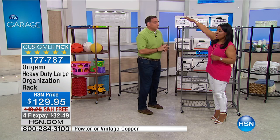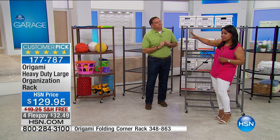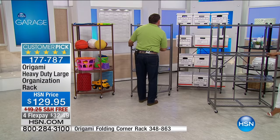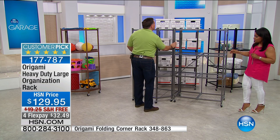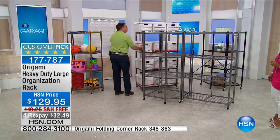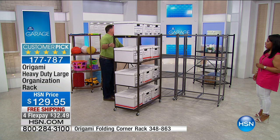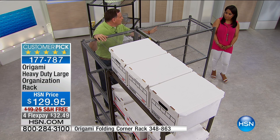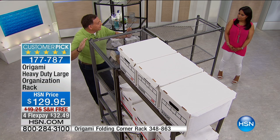If you're wondering what the racks are in the corner, those are called the corner racks. We brought them out because that might be a nice option to create some expansive space. These corner racks are really neat because the one space a lot of people waste is that corner space in their garage or room. Watch this — I'm going to pull this out and mate it with that one. Look at the way these fit together. If you had to hire somebody to build a corner unit like this in your garage, you're talking about a ton of money. And if you already bought your Origami racks four years ago, you can mate them with the corner piece and they will work perfectly together.